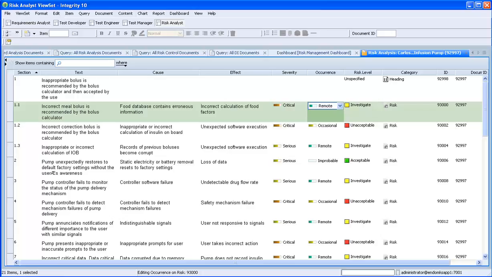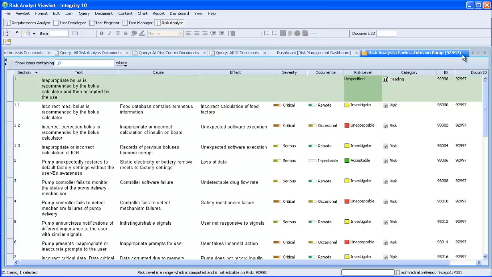So the final report you would produce from this is that you would document and export all this information into a table. And then in that table, you would highlight the justification as to why it has not been reduced further. We've identified hazards. We've identified risks. Now, the real key is to do that traceability. So now let's go look back at the hazard document, and then let's look down at the traces.